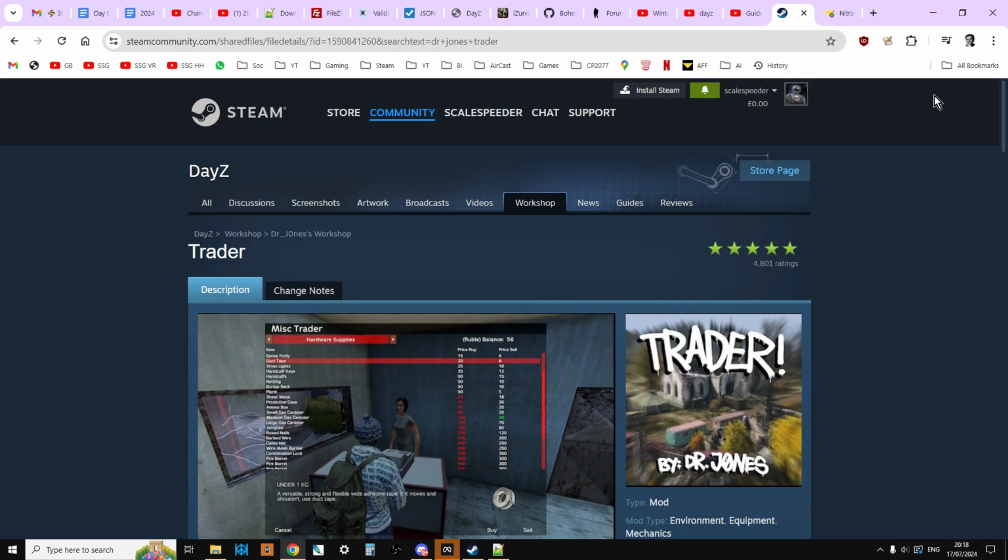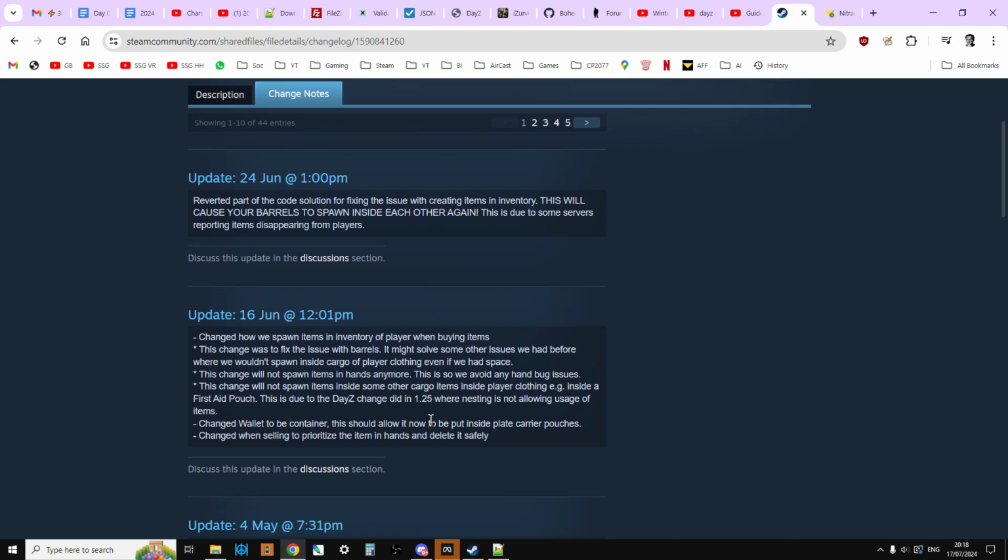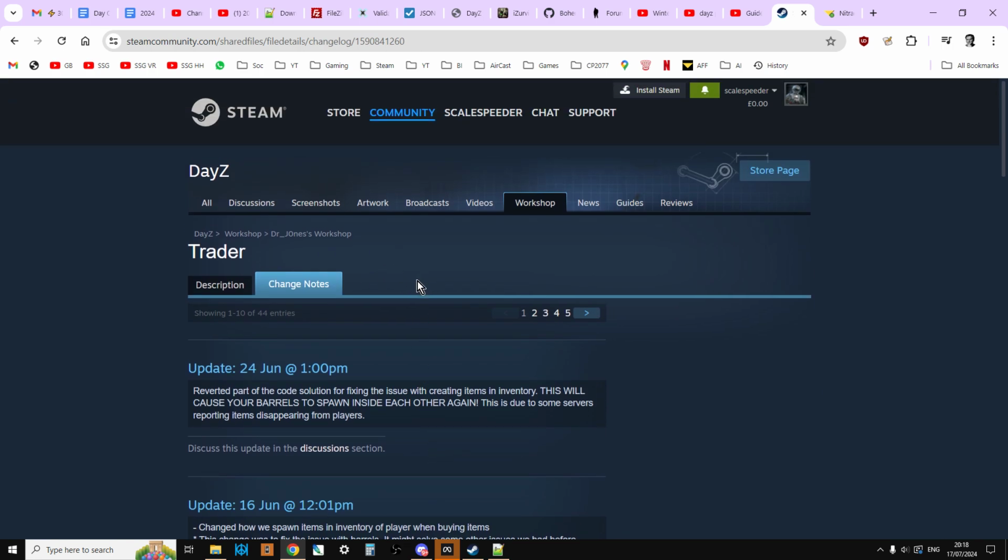Also, sometimes you'll have change notes which can tell you about things that have changed, but often you'll have the discussion, and the discussions are very, very important, because if you're having trouble with a mod and you're not sure why, you seem to have done everything right, go and have a look at the discussion on the Steam Workshop or in their Discord and see if lots of other people are having the same problem, because it could be that something's been updated and the mod itself has now broken, and it doesn't matter what you do until the modder updates it, that mod isn't going to work.